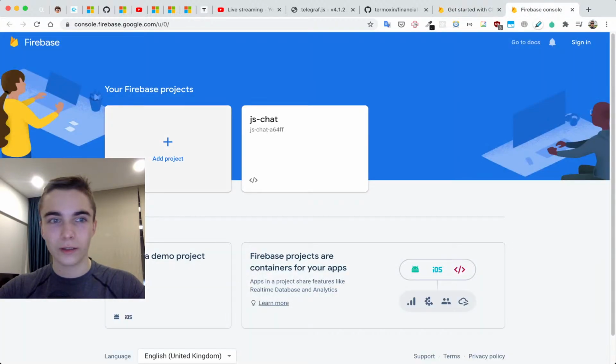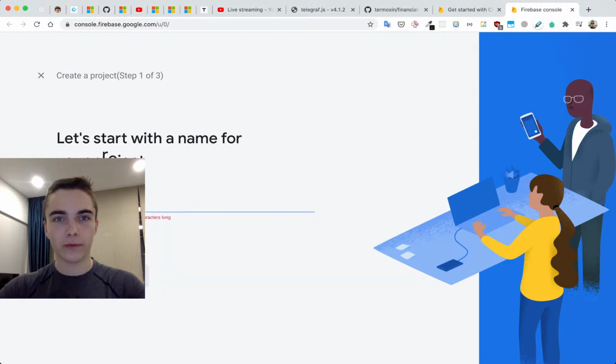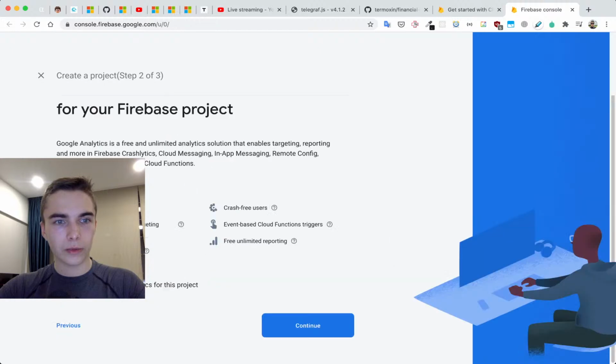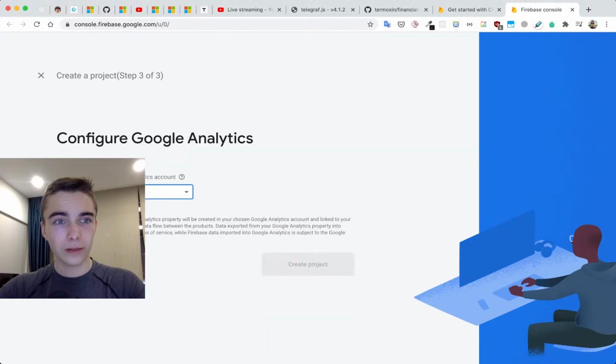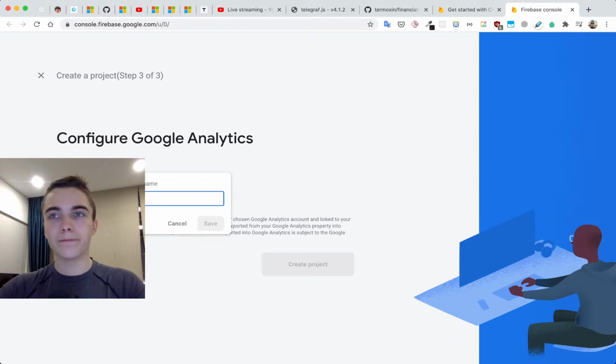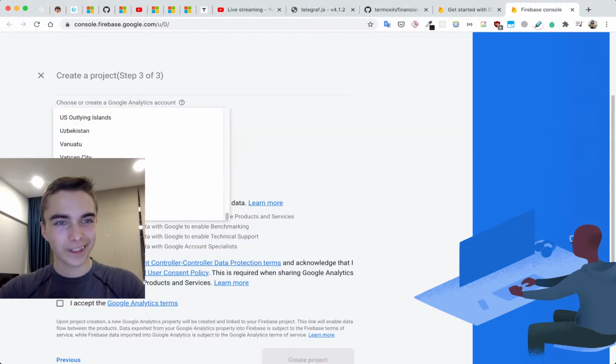Yeah, let's create a new one. We will call this one financial bot, financial Telegram bot. Yeah, it's cool. Enable for this project. Yeah, maybe. Skip creating new account. No. Financial Telegram bot. Analytics. I don't know why I need analytics.